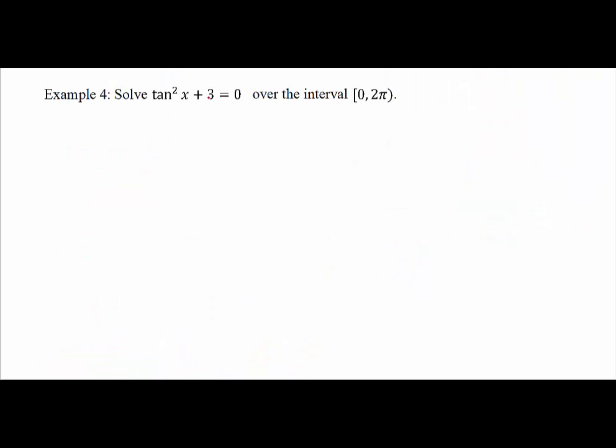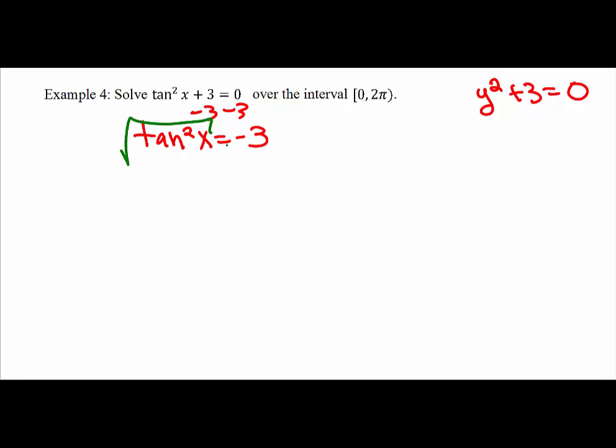Alright, if we think about this equation in algebraic terms, we could think about tangent as being like, let's say, y squared. So we would have something like y squared plus 3 equals 0. And if I was solving for y, once again we have a quadratic term and a constant term, but we do not have a linear term, so we can actually use the square root method in order to solve. So we want to subtract 3, to get tangent squared by itself on one side. And then we'll take the square root of both sides, and that leaves us with tangent x, to the first power, equals plus and minus the square root of negative 3.